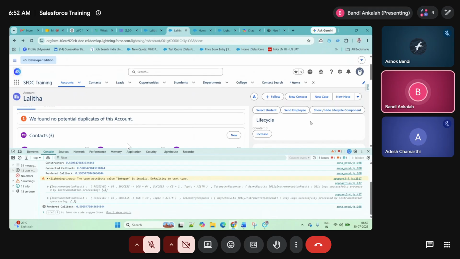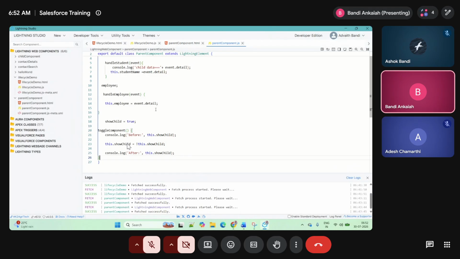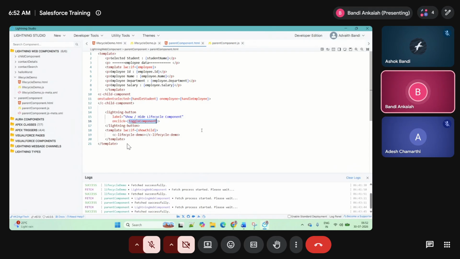Where is it available? It is available under the parent component. In the parent component HTML, you can go and see, this is the lightning button, toggle component. Based on this, I decide whether I need to show the child component or not.